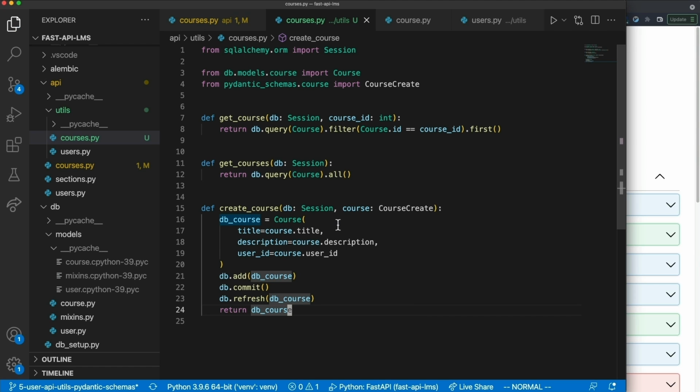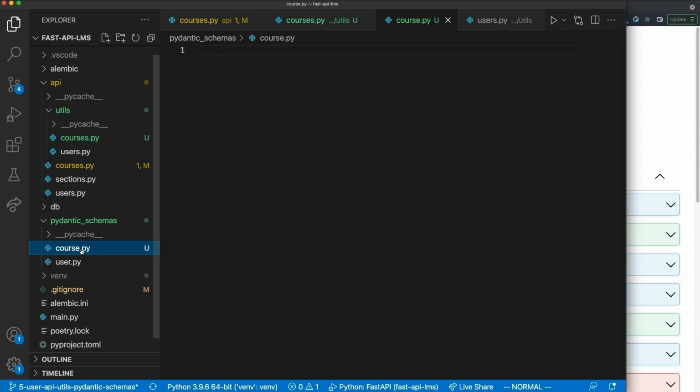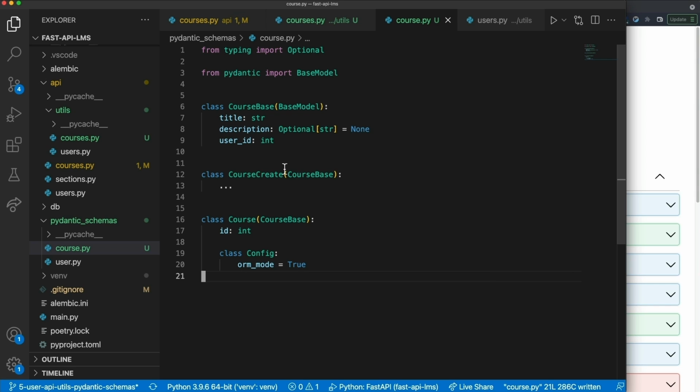So that looks good. Now I have to work on my Pydantic schema so this actually works, because this isn't hooked up to anything right now. So if I go over to Pydantic, I'm in courses here, and actually I'm going to paste in this code just so I don't have to type it all out again. And this is pretty much the same as the user Pydantic schemas. The only thing that's different here is the user ID, which is a foreign key to the user table. And then the description is optional as well. Everything else is exactly the same, so I'm going to close out of that.